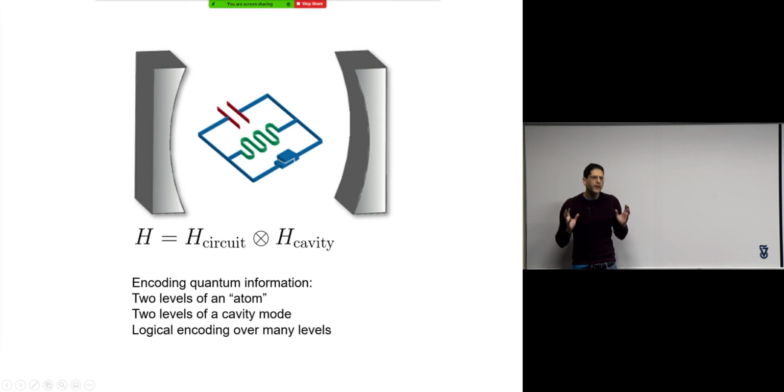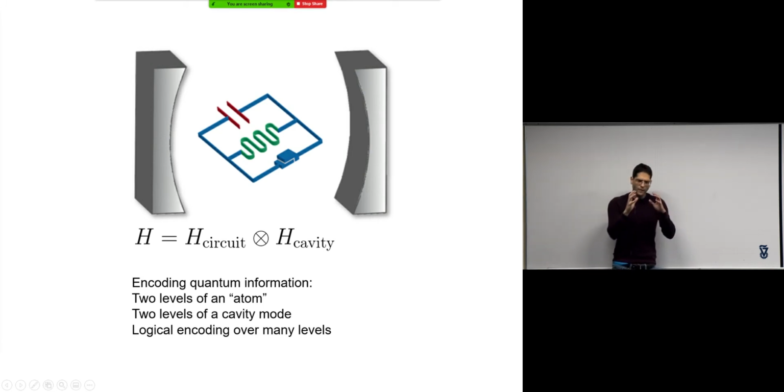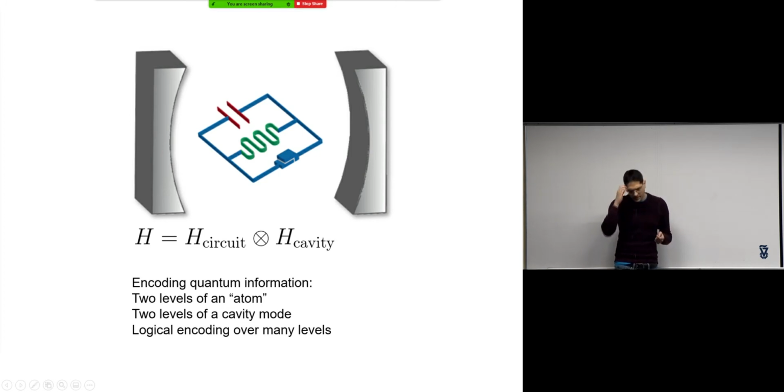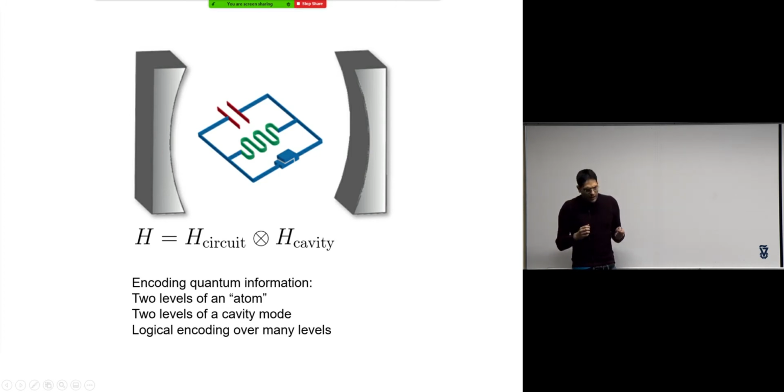And then you have this whole Hilbert space of the circuit, which can be a 2-level system, a few-level system, just like an atom, interacting with a cavity. And this whole Hilbert space, you can actually gain full control of. Another distinct feature that you're going to see about the system is that it has a very, very strong coupling.